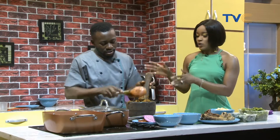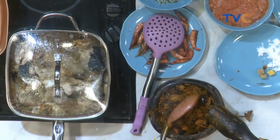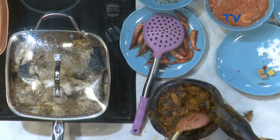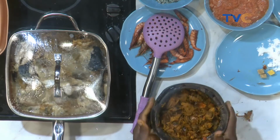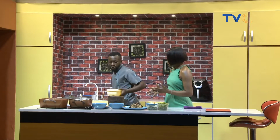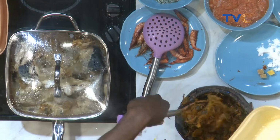So I start the oil. Once we pour in the hot water, just take us through how it's done. Okay, so I boiled the palm kernel. Now that this is ready, at this stage, what do we do next? Now that we have our hot water, explain the process. Okay, so I can turn this here. You need help? No, no problem.